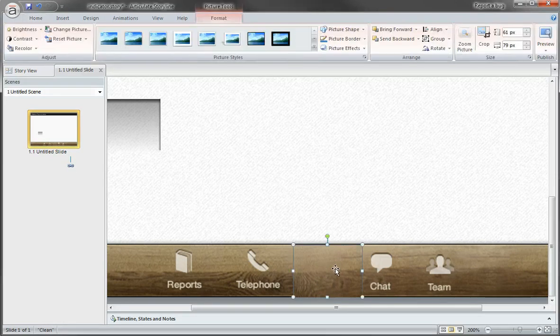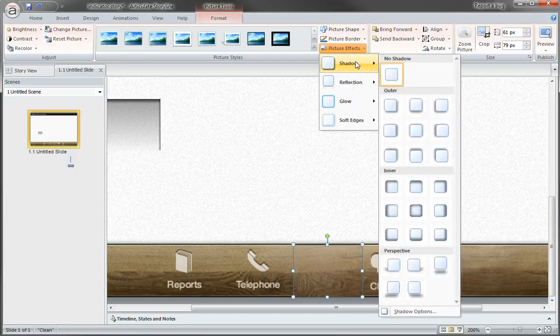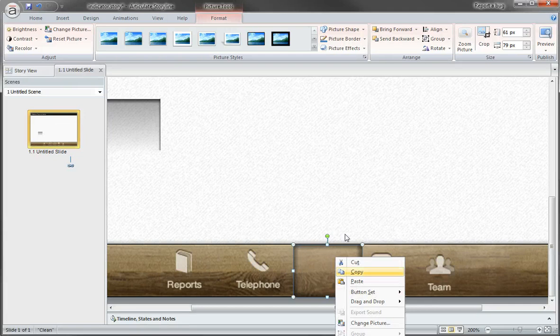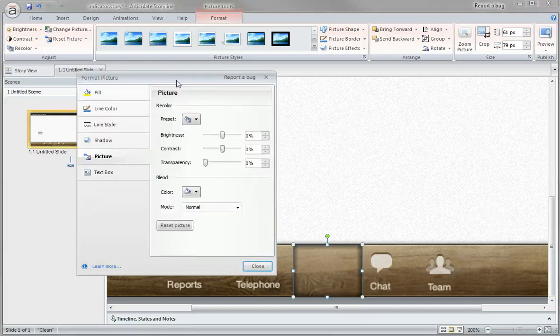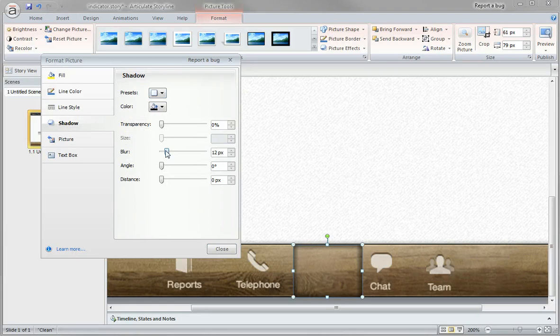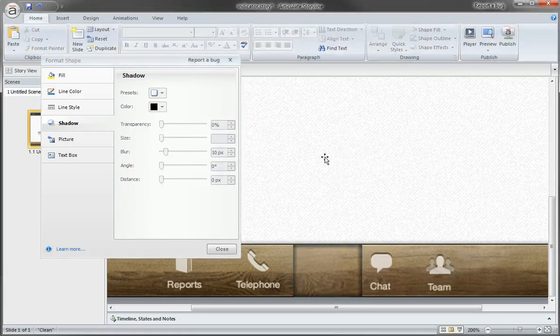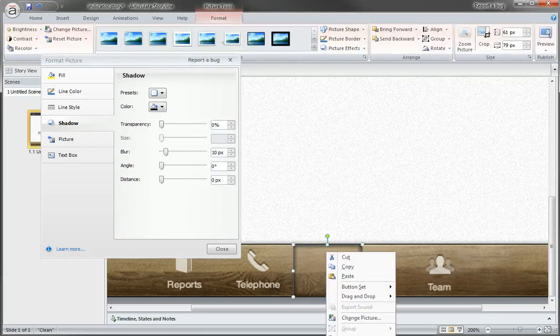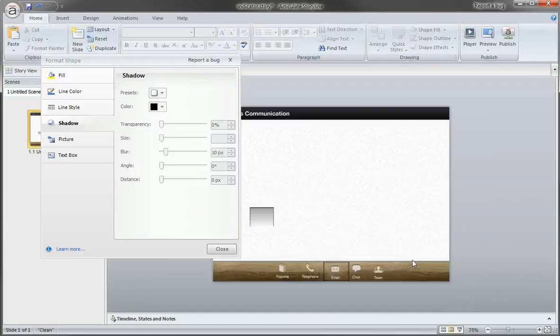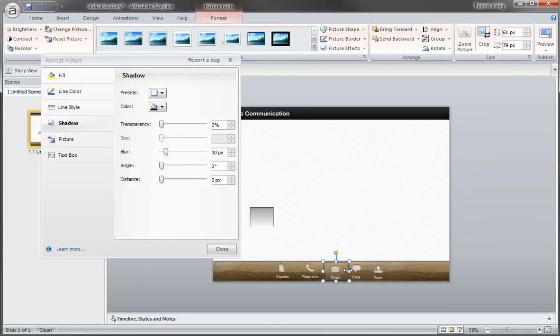I can select this graphic, and here I can actually apply my picture effects, specifically the shadow and the inner shadow to this. And if I right click, I can choose Format Picture, and I can make some changes here for my shadow. Maybe I don't need quite as much blur, and just send it to the bottom. So send to the back, and there it is, right? So that might work just as it is.